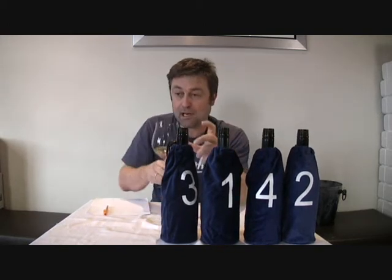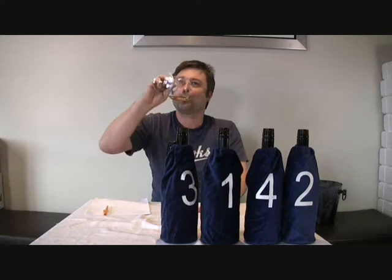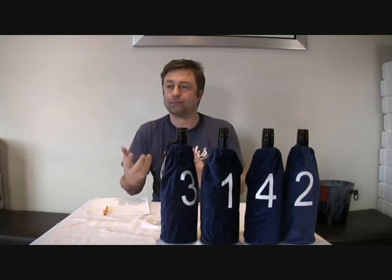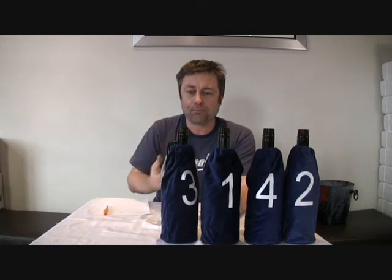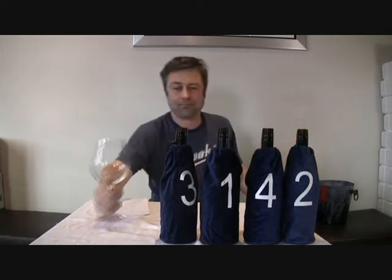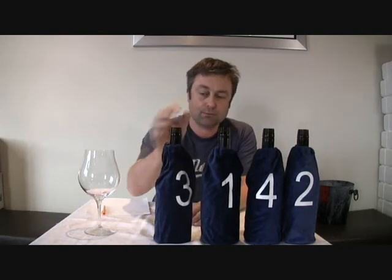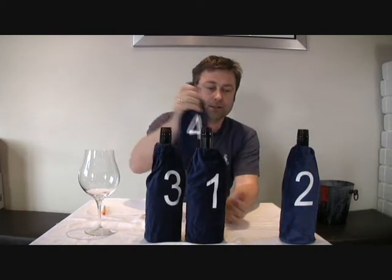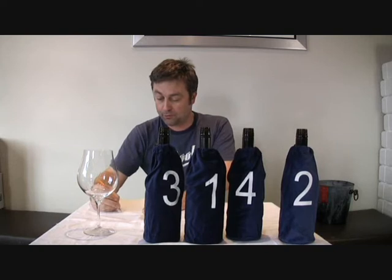I've never really found that in too many New Zealand Chardonnays before. But there's plenty of fruit. It's obviously had its lees stirred pretty well. Palate weight's there, texture's there. Just a little tiny bit short. Right, I almost might go, that's Hawke's Bay, wine 4. I might actually say that's Hawke's Bay. So wine 2 must be Nelson.